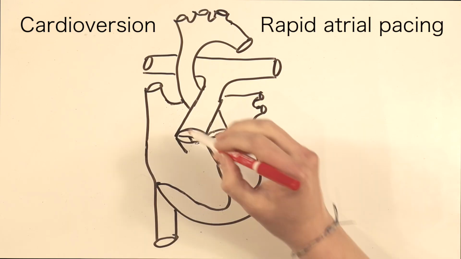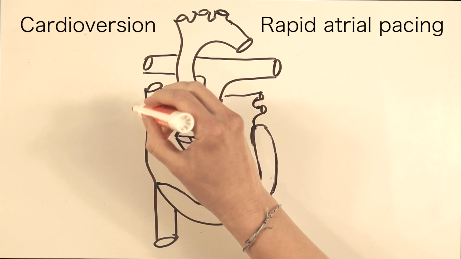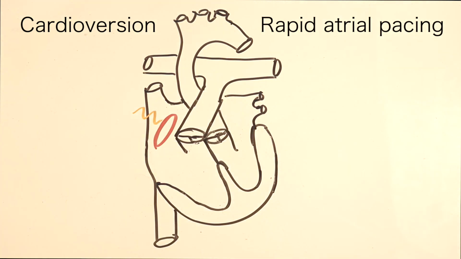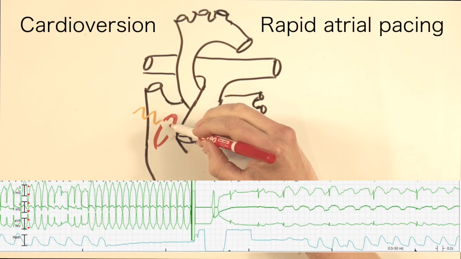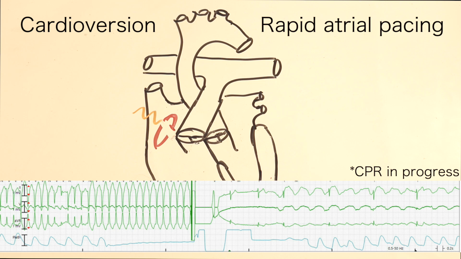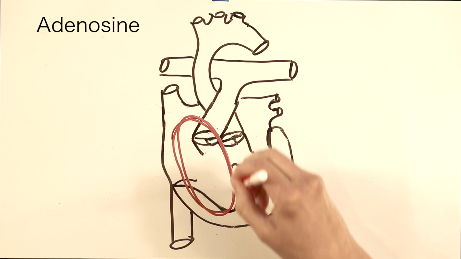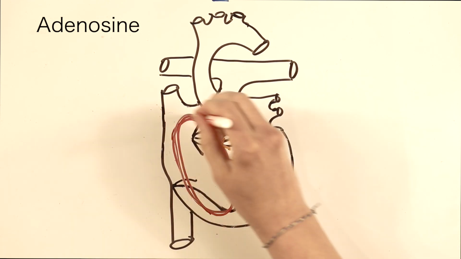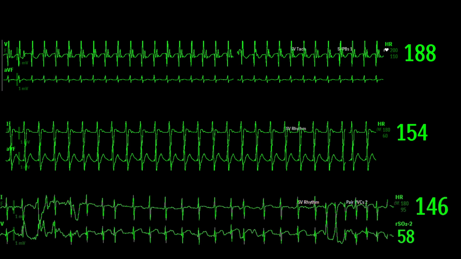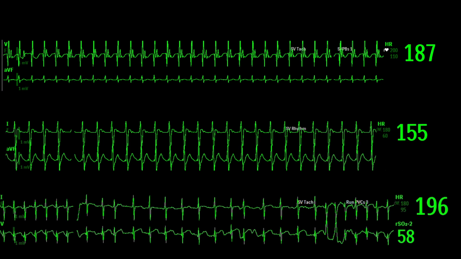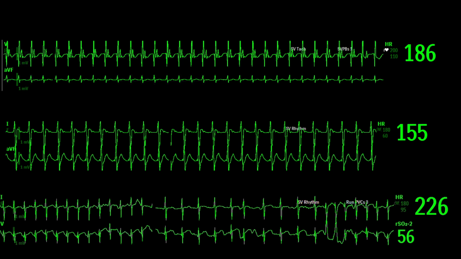Both rapid atrial pacing and cardioversion do the same thing: send electricity across the circuit. When the circuit tries to come back around, it meets depolarized tissue that can no longer propagate the rhythm, and the arrhythmia stops. Rapid atrial pacing and cardioversion do not work on automatic tachycardias because there is no circuit to break. Adenosine works by blocking the AV node, so this will only work if your reentrant circuit involves the AV node. All rhythms will briefly slow or stop with adenosine, but only a reentrant circuit within the AV node will be stopped completely with it and not immediately reoccur. There's obviously a lot more to rhythms in the CICU than this, but if you can get this difference figured out, you have a great start.